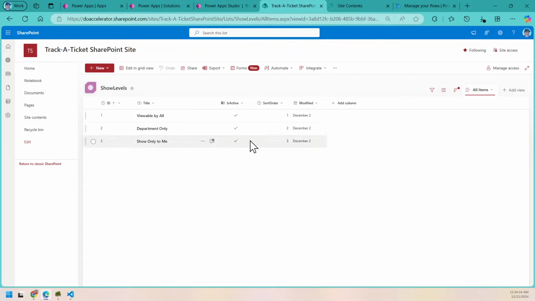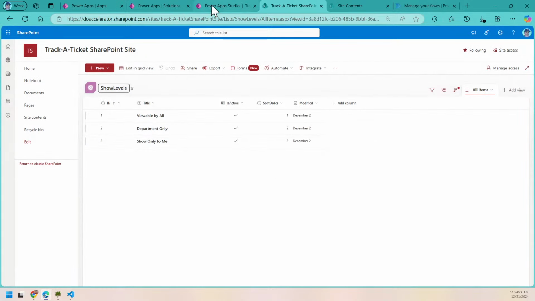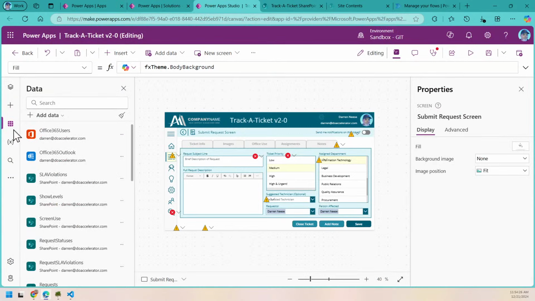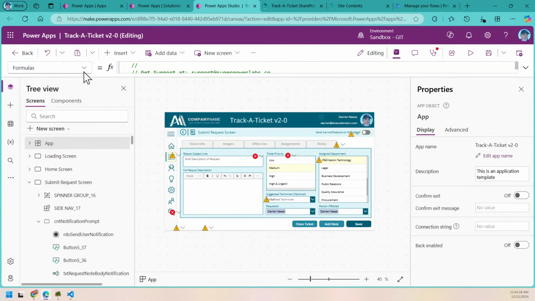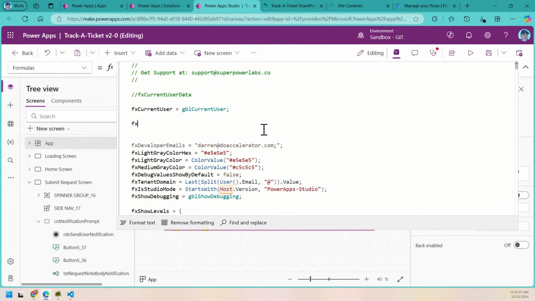And what I'm going to do is double click on this, make sure this is on my clipboard. Go back in here. And we need to handle this in the formulas. So I'm going to say fx.